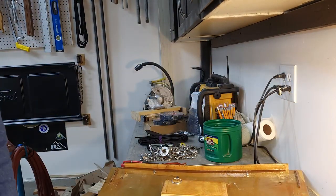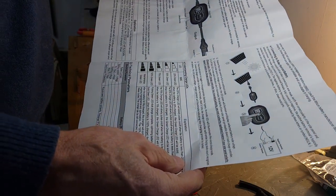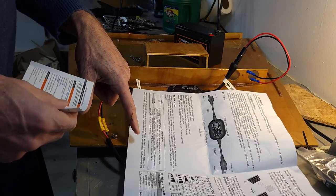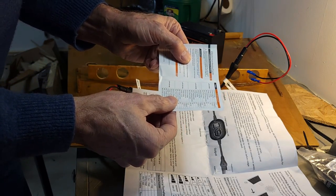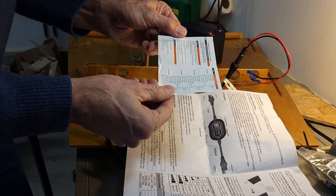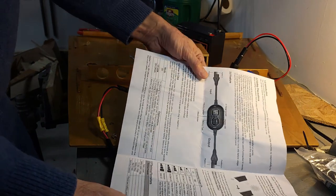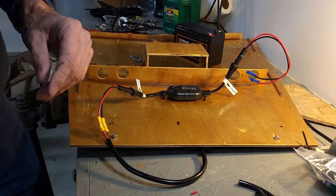The solar panel's on there, and the cable is clearly way too long. The battery says built-in automatic protection for overcharge, over discharge, over current, and over temperature. I'm going to call that a win. I'm going to go ahead and hook it up, and then set the mode to 12-volt lithium and see what it says for battery voltage.